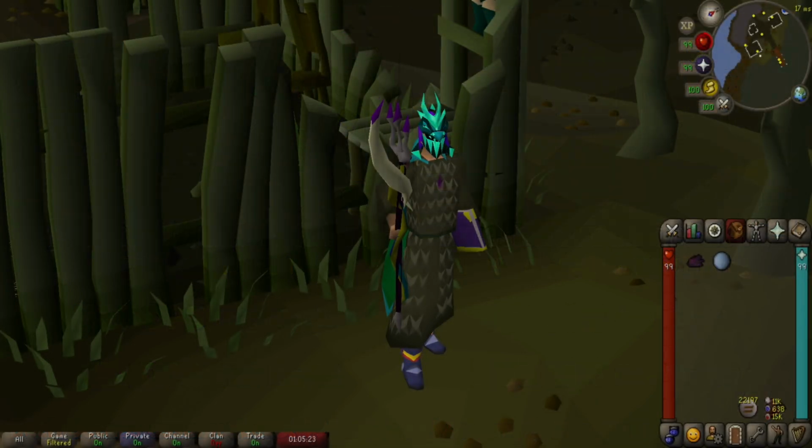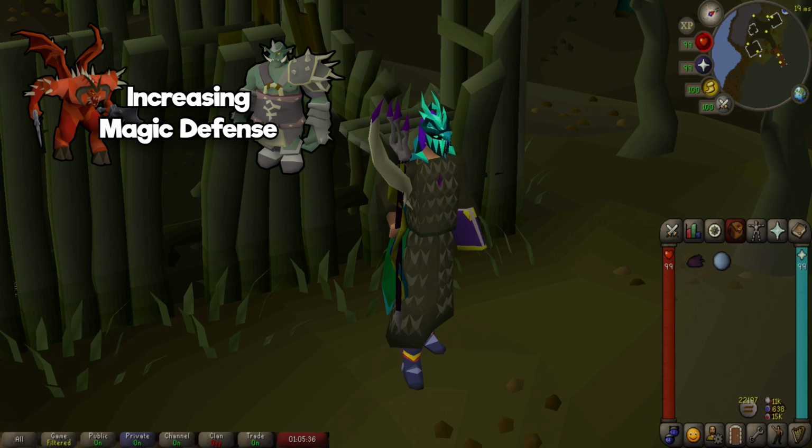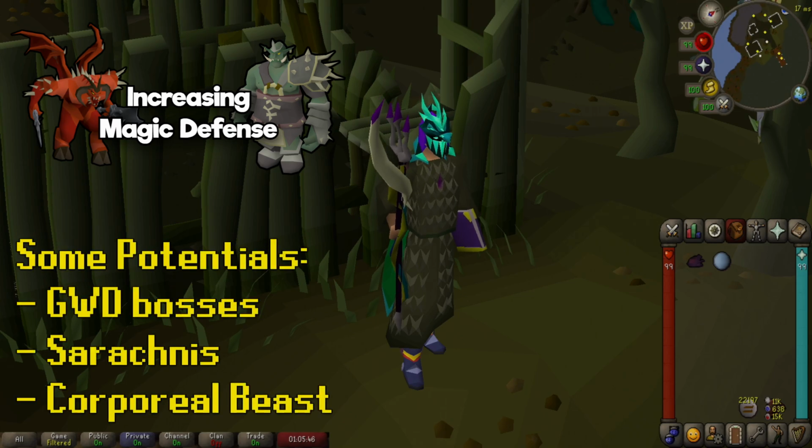Not to repeat myself too much, but yeah, offensively, it's a very good pick for a lot of bosses with magic. As I mentioned earlier though, you can use it defensively too, you don't have to be using magic to use it. So really any boss that deals magic damage, you can also bring it as just a way to save some health, be a little bit tankier whenever you're running something.